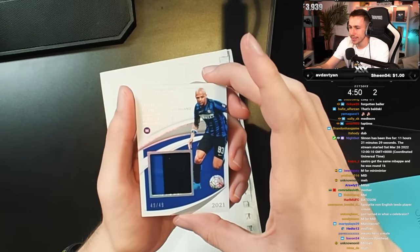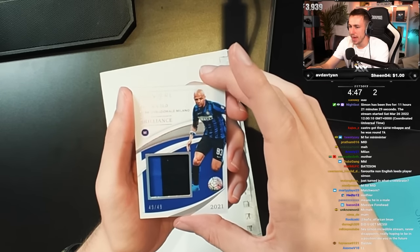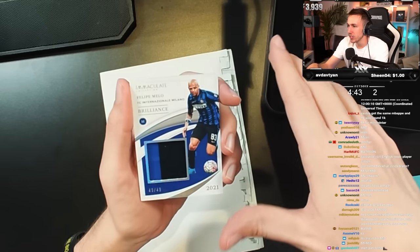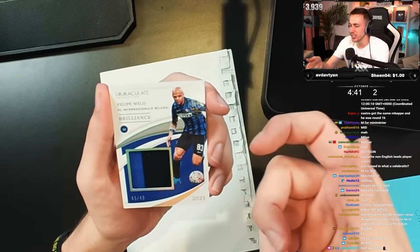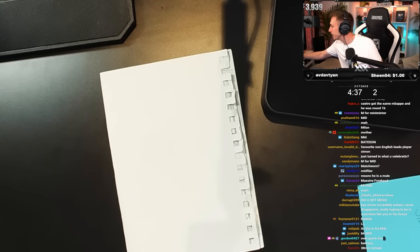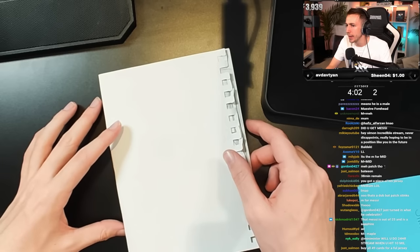Match worn. Means massive forehead. Meh. Means he is a male. M for mid. Look, I like this. Meh patch. It is a bit of a meh patch. You know what? I like that. Felipe Melo. All right. Here we go.